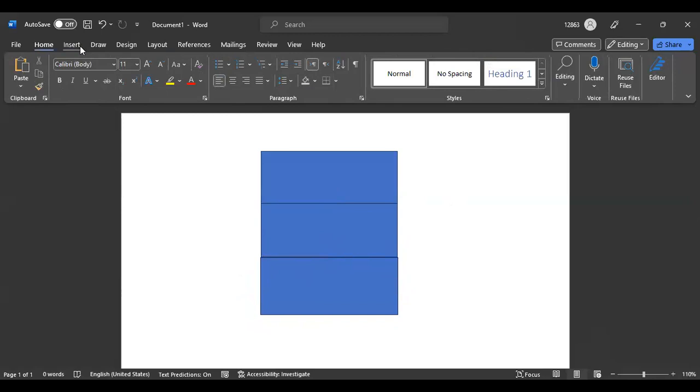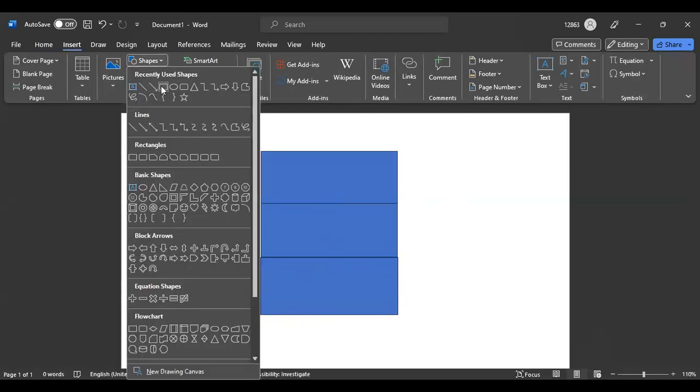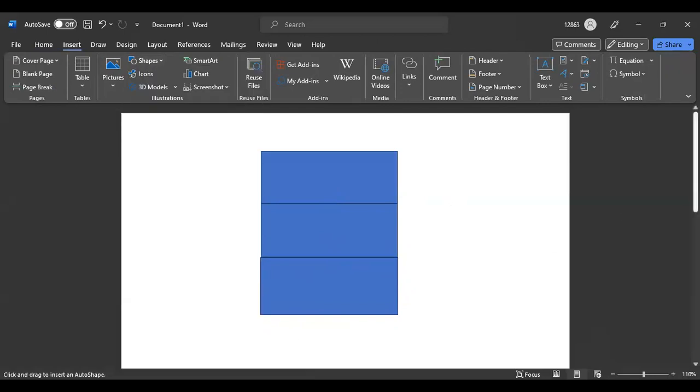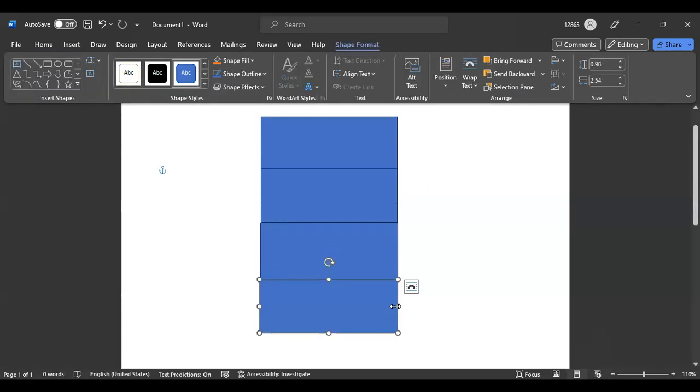I'm going to drop the last one, still under Insert, then Shape. I'm going to drop the last one.